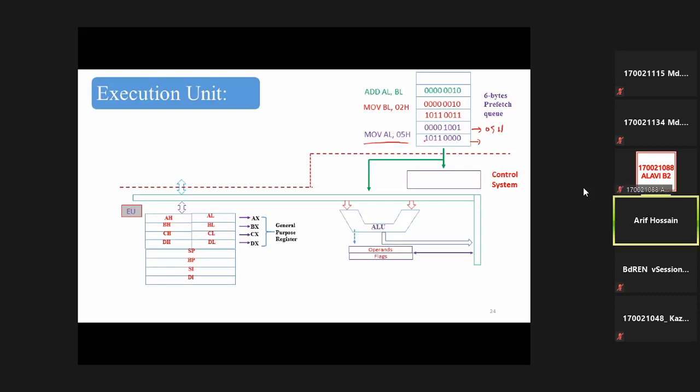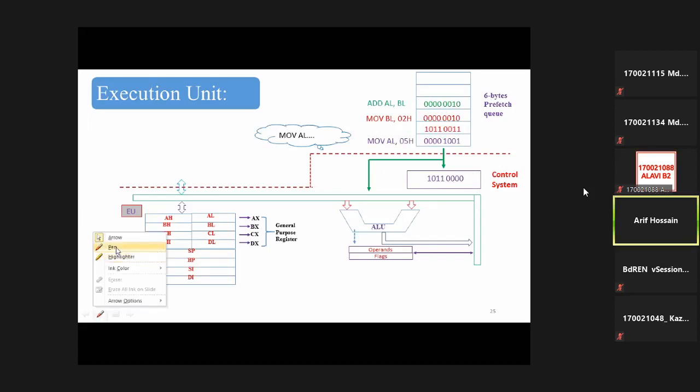Whenever this instruction comes to the control system, you can see that it has already been decoded. By decoding, it realizes that this is my command, MOV AL. So the control system will understand that I need to move some value to AL, and that value will automatically come from the next instruction.